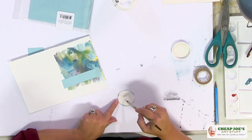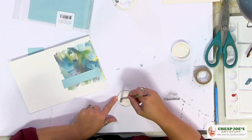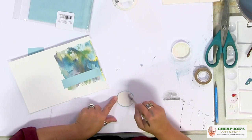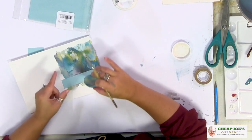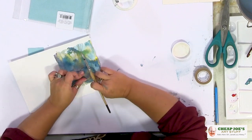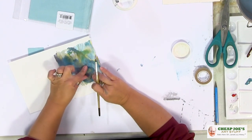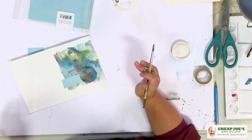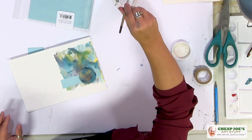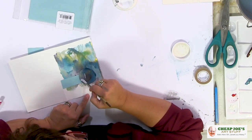I'm going to douse the back in plenty of Mod Podge and use that as our glue. Because Mod Podge is not only a varnish — you can use it for collage to adhere things, it's a glue, it's a whole bunch of different things. With this gloss, we could actually put it on in a couple of places to function as a highlight — making certain areas matte and others shiny. So I'm actually going to almost varnish this. It's going to look terrible right now, but when it dries it's going to look awesome.